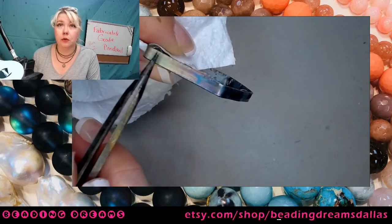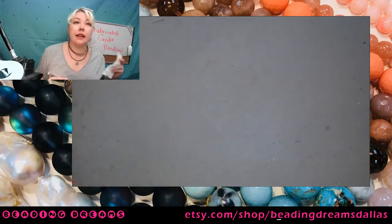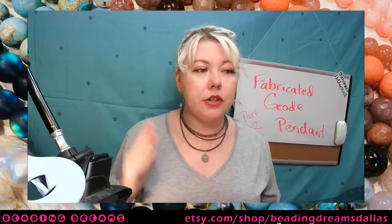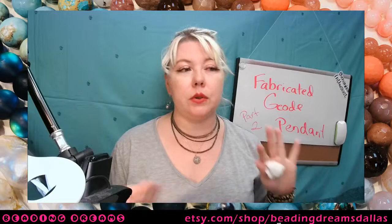It gets that golden color first, then green, then the blue, the purple, and then finally the gunmetal. So it was really convenient of my piece to do that so I could show that to you. If you want something to be lightly antiqued as opposed to dark gunmetal gray, after you pull it out of the liver of sulfur, you grab some steel wool and steel wool off some of that patina. That leaves the patina just in the low points, like the relief of your design. Especially if you have a complicated design, that's really cool because it'll sort of bring it out.